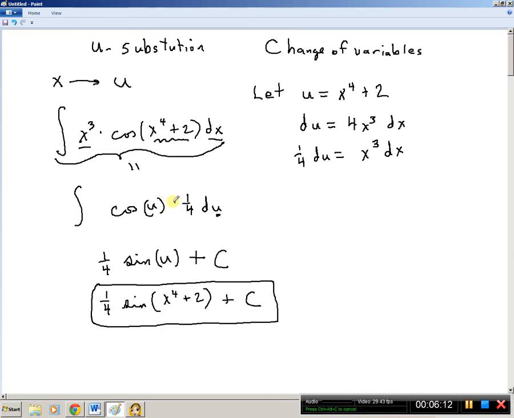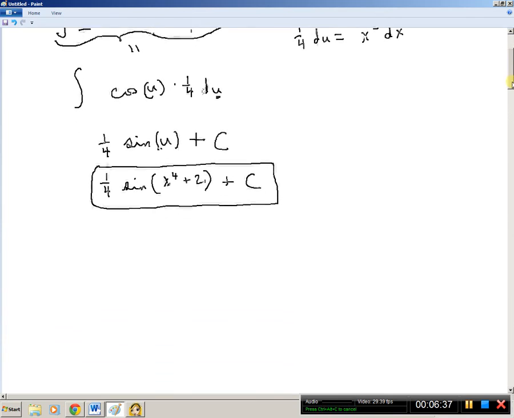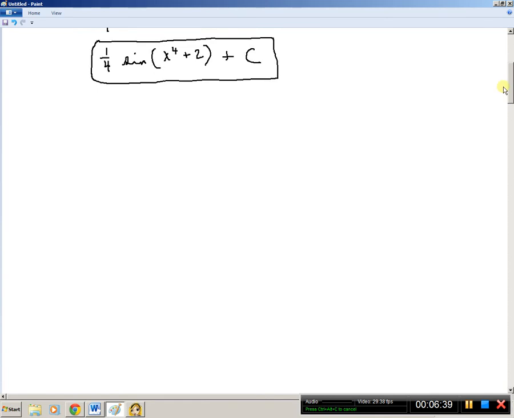That's no good. So you want to make sure that you make the transition from the original x universe into the u universe, and you're not straddling the two. So it is a change in variables, and it gets you into a new universe where you might be able to solve the problem. This is just the beginning. You're going to see in Calc 2 that this idea is exploited a lot, and in much more complicated ways than this. All right, let's try a simpler example.